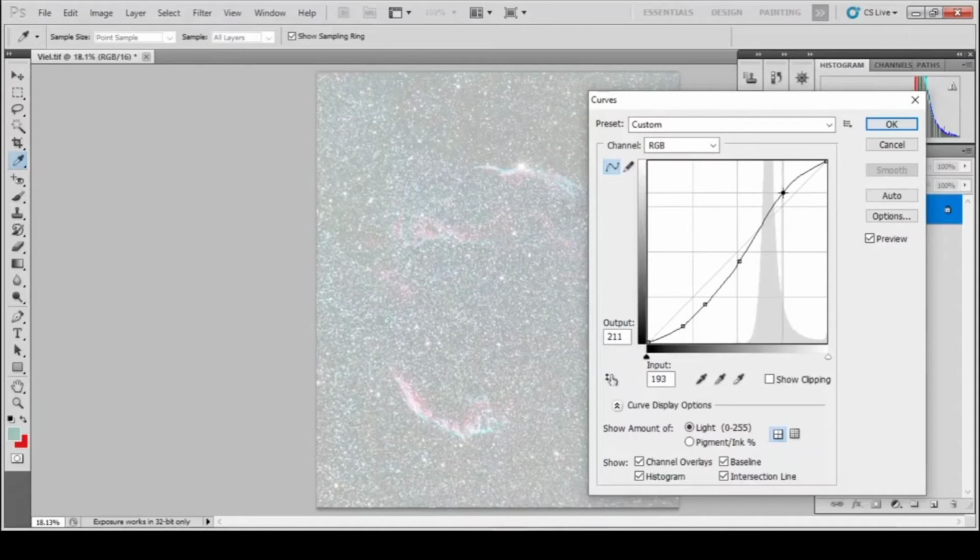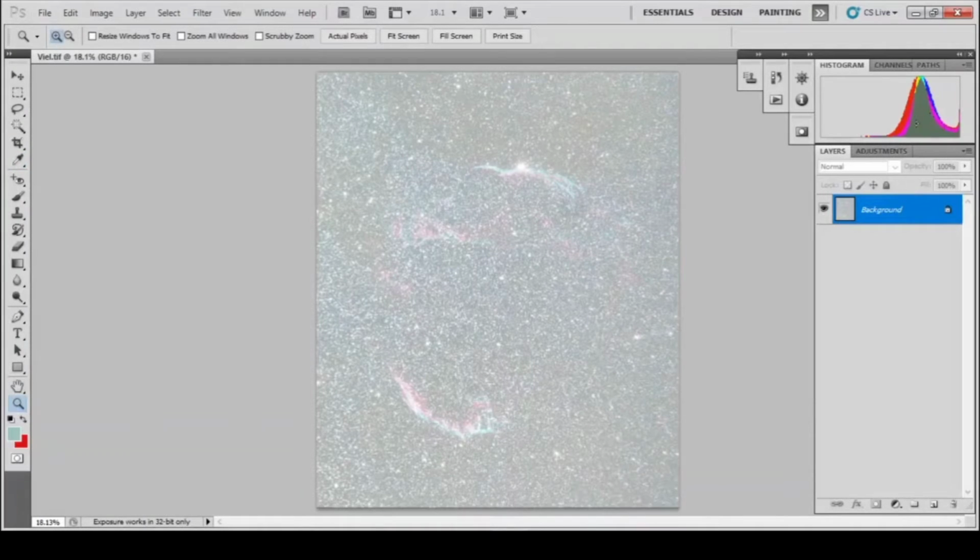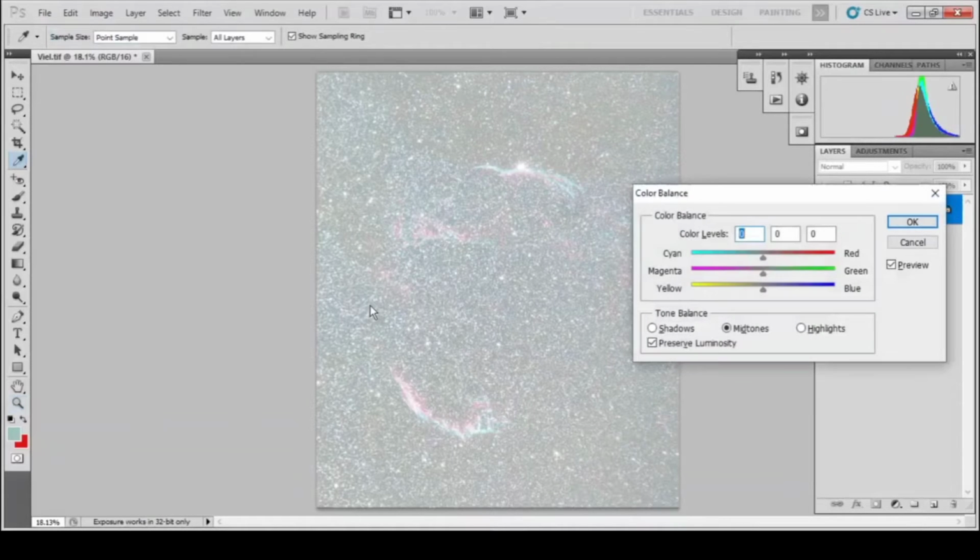And you can really make it by doing some in many other softwares also, like PixInsight. So okay, I like it here, and Control B, the color balance.